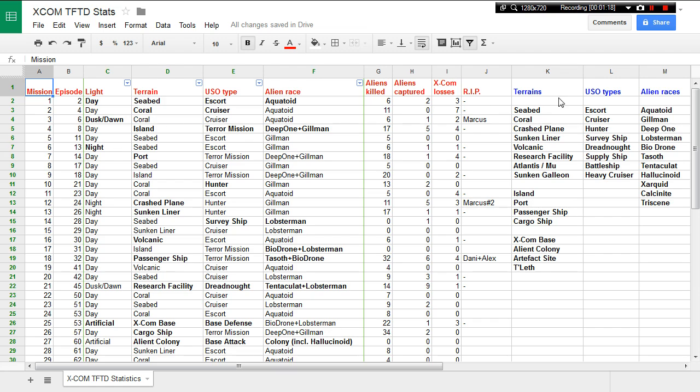So, and here is just a help containing all the different terrain types in 3 groups: the normal terrain, the terror mission terrain, and the special terrain bases, our bases and alien bases. Then we have all the UFO types and all the alien races, and they are ordered in the order in which we have met every one of them. Except for terrains, that's a group that's ordered only within the groups. Basically, these things in bold correspond to each other. Okay.